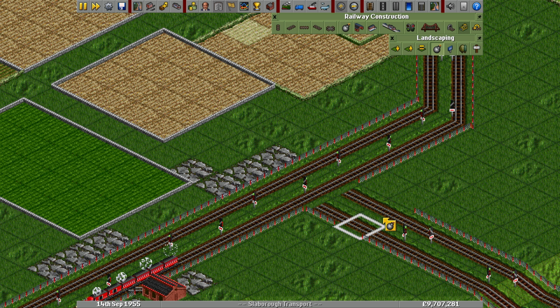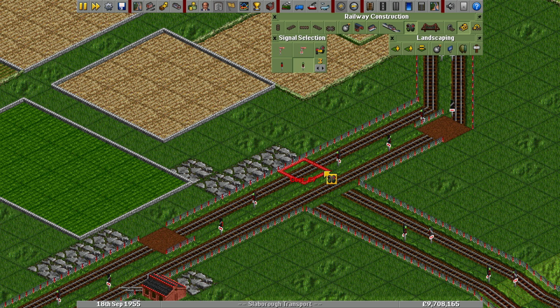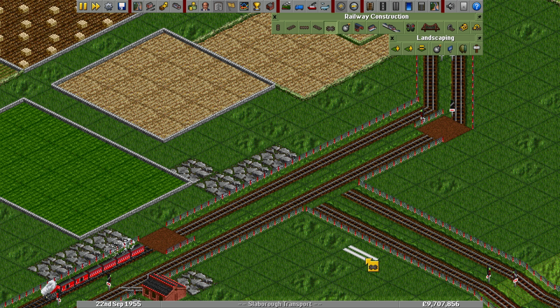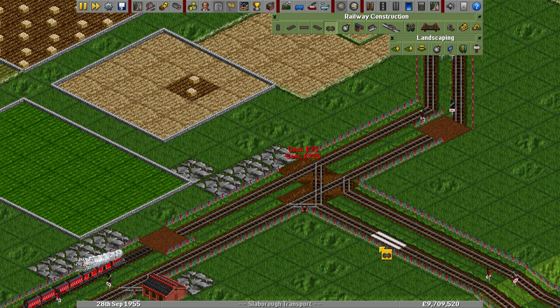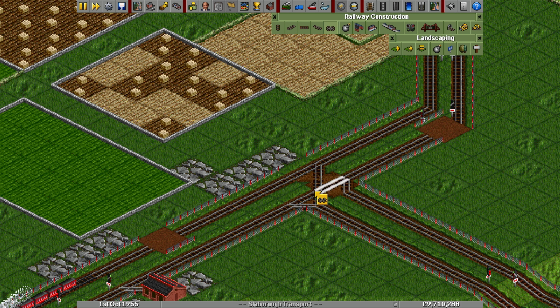As there are trains running on this line, I will again disconnect the tracks to make it safe for us to play around with it. I will also remove the signals that are in the way. And then it's just a matter of making sure that each train can get to each location. So, trains coming in from the right need to be able to come down this line. I'll connect that up. Trains from the branch line need to be able to come in both turning left and turning right. And trains coming from down here need to be able to come up and turn right there.